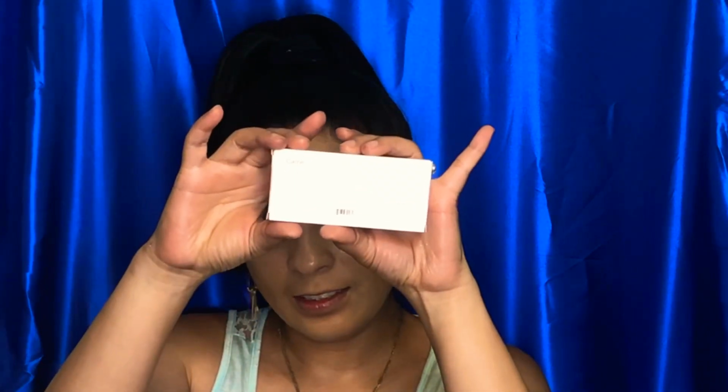Okay, now I'm gonna go ahead and apply some liner, and I'm using this Pretty Vulgar gel liner, and I'm using this Morphe 2501 brush. Okay, now I'm gonna go ahead and apply some lashes, and I'm gonna use these Cocoa lashes in the style Carry. These lashes, I think these are my favorite lashes so far from Cocoa lashes. I love how they're so wispy, so definitely will get these again.